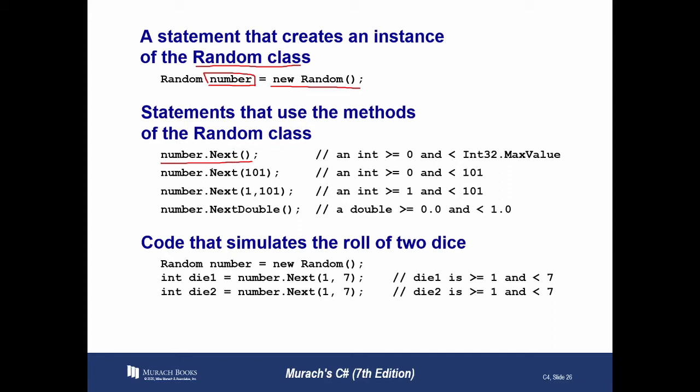So what does this one say here? It says Next, an integer which is greater than or equal to 0 and less than Int32.MaxValue. That's a little bit out there in terms of being a total expert on different data types. But the general convention here is we're looking at this and asking, what's with this one? Next means that my value is going to be greater than 0 and less than 101.